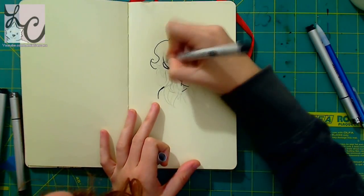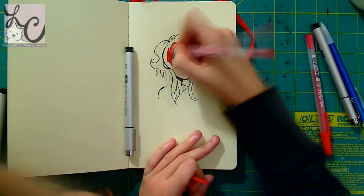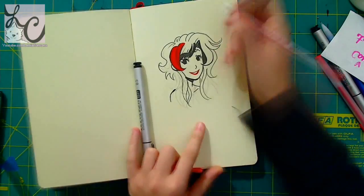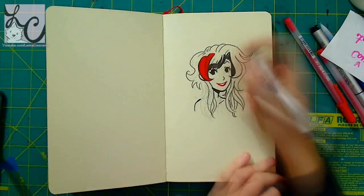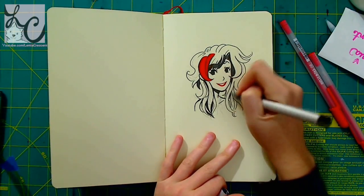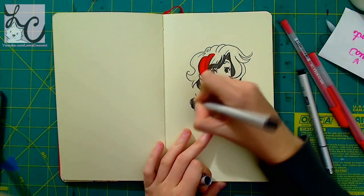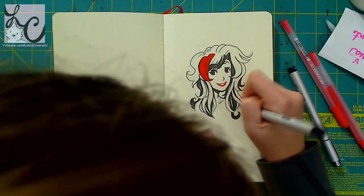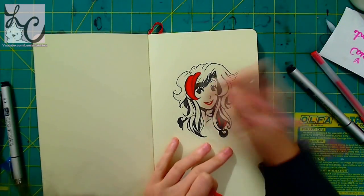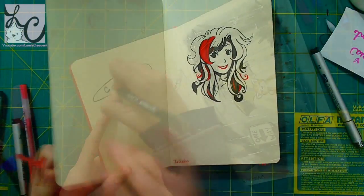So, this was the one I talked about last week, where I wanted to do Piper in black and white with a pop of color, and I chose red because red is the highlight in her hair. So, her blonde hair was white, her brown hair was black, and the red hair was just red. Then I tried to think of what else would be red in this picture, and I thought maybe her lips could be red. And then I made her little necklace red as well. I just thought it was a cute, almost cartoony sort of picture, and that one came out kind of cute. That one was another cop-out day, because it's not quite as complicated as other things, but yeah.